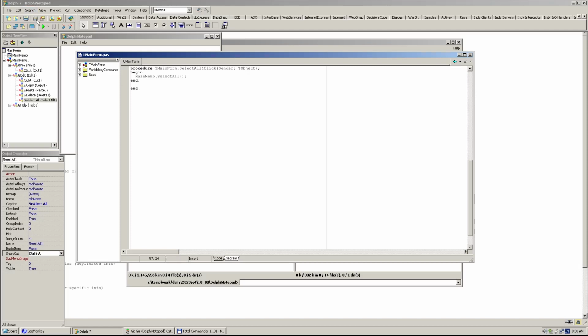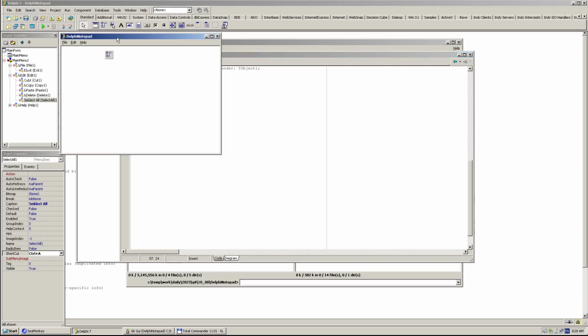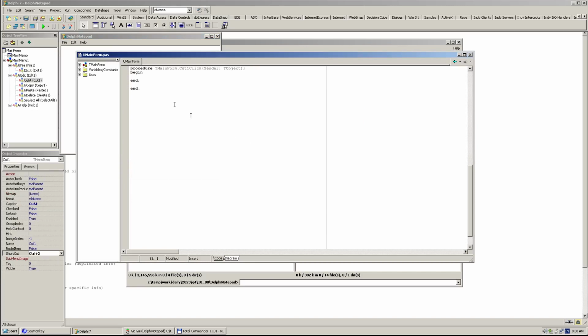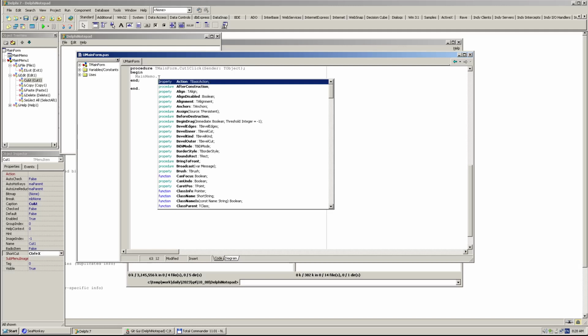Okay, what else? Cut, copy, paste. Main memo dot.